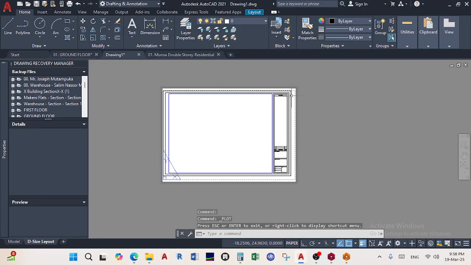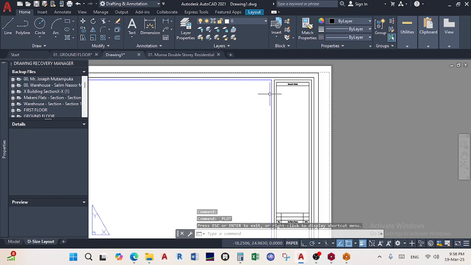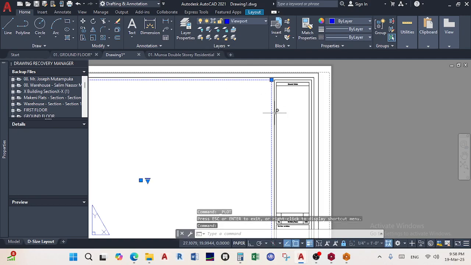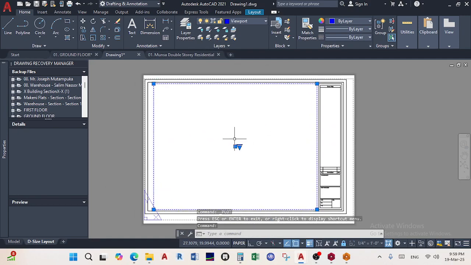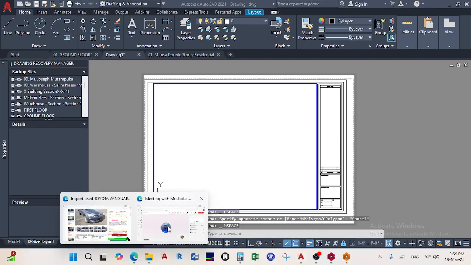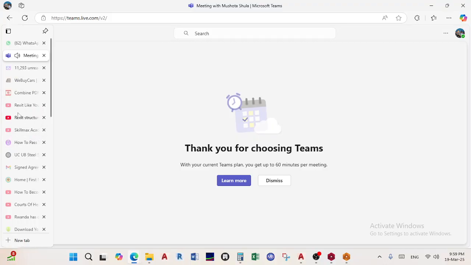you can see that we are in, this is called a viewport. When you click on it, it's called a viewport because this is where you change now, you scale your model space to your paper space. So when you double click inside the model space, here you can see it changes to model. When you click outside, it goes. You double click, it's, oh, it's finished. Session has finished.